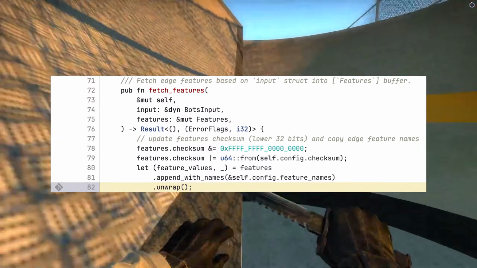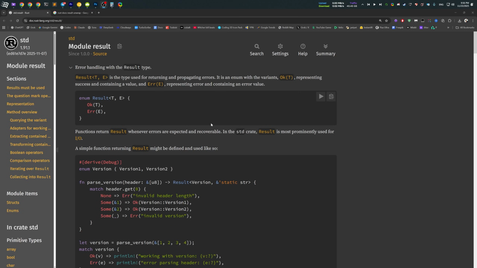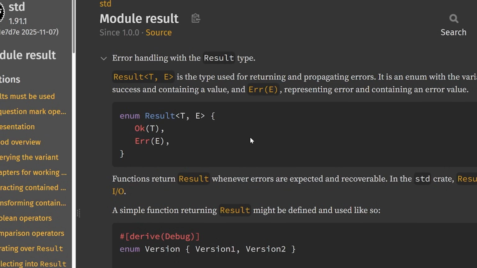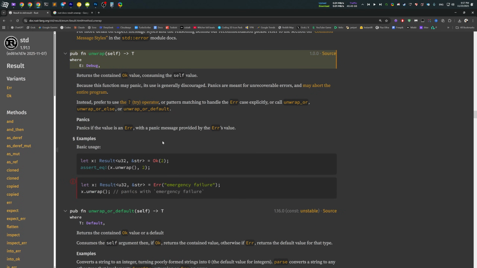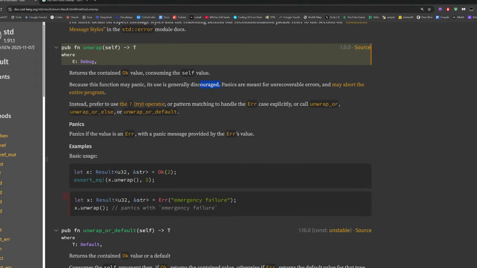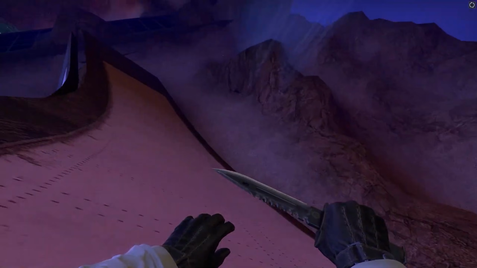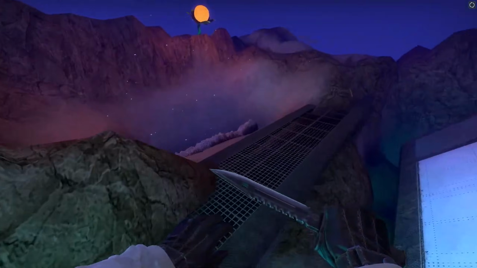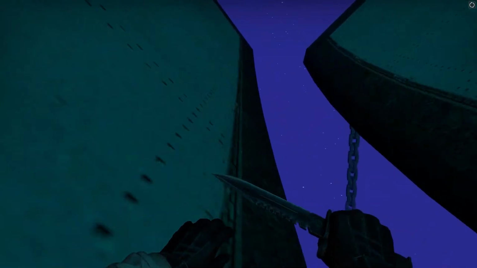It happened because, apparently, the append with names method returns a Result enum. In Rust, it is a replacement for null checks, and it can be either an OK or an ERR value. And as clearly described in the documentation, if you call the unwrap method on it and it contains ERR, the code will panic. Or in other words, the program will crash. I mean, of course, the use of unwrap is not the root of the error, rather it's just a kinda newbie way of writing Rust code that is not idiomatic.